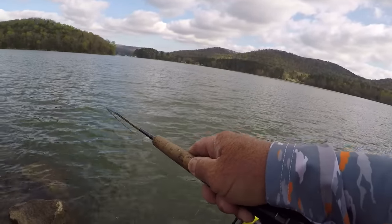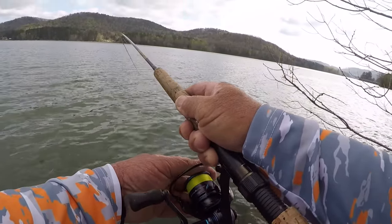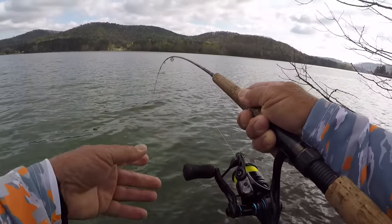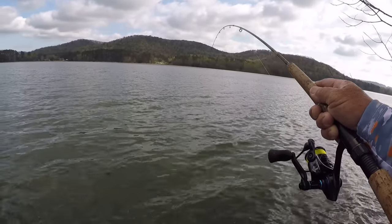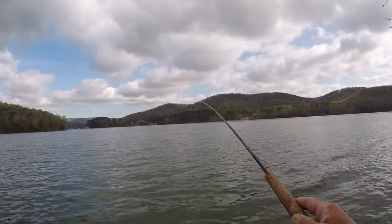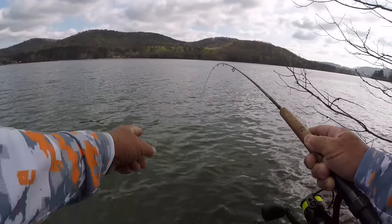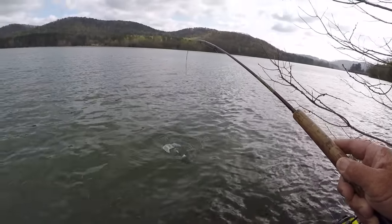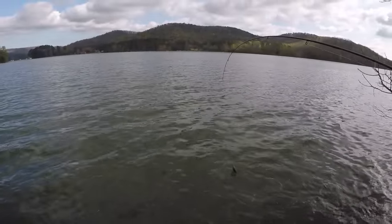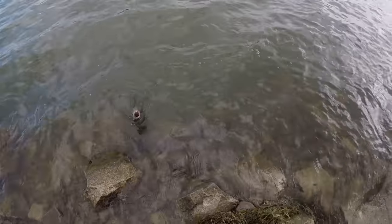There's another one. Golly. Now this is a good one right here. Let me ease my drag a little bit. I don't want him to tear off. This is a good fish. I can't tell y'all how that fish is fighting. Well, y'all can see it. See all them gizzard shad behind him? Boy, this is a good fish right here. This is slab daddy. That's a slab daddy. Come on in here.